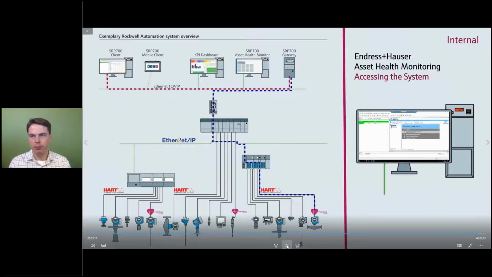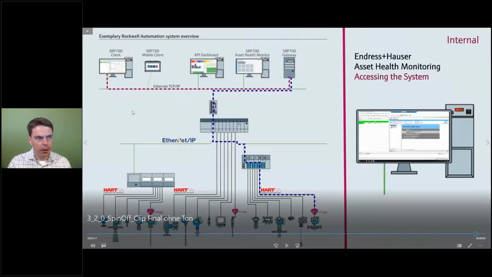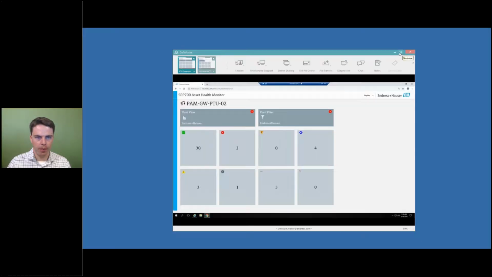So you can navigate the plant structure, and with one click, you can connect to the device without having to take care about COM ports, IP addresses, baud rate settings, and whatever you need to set up to connect to that device. So that's in a nutshell how it's working from a topology point of view. And I would say we just go straight into the live demonstration.